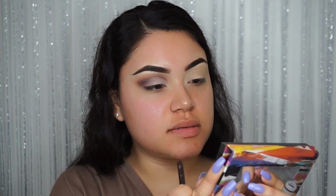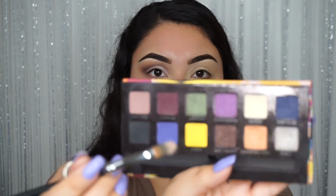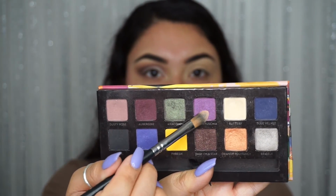So for the lid color, I'm going to be using this color. It's called Punch Fuchsia, and it looks like this. So I'm just gonna apply that everywhere I put the concealer.